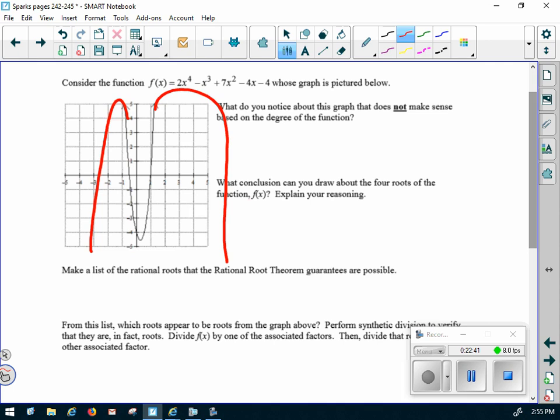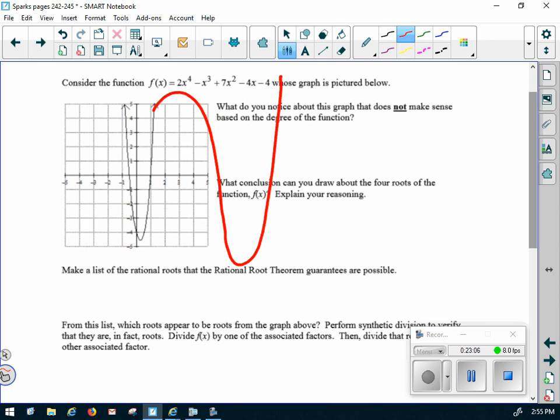That's right. The leading coefficient is positive, so this thing's going to open up on both ends. Right? So there's no way it's going to go down under the x-axis and then back up. That's impossible. If they went down and then back up, we would have more than 4 zeros. Won't happen.